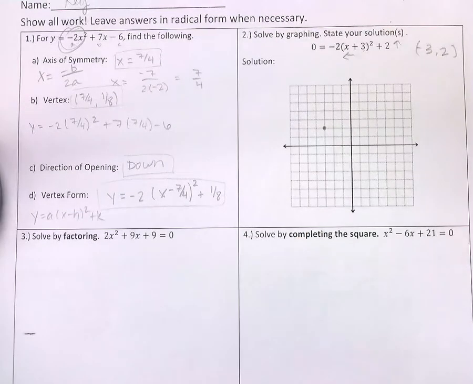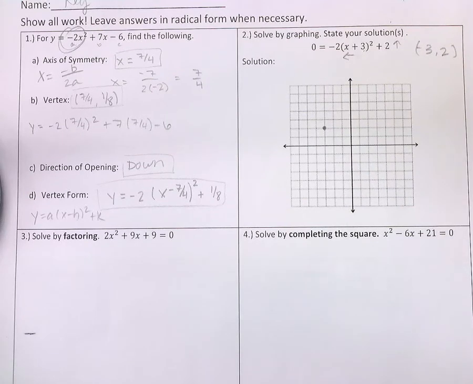Okay, so this is going to be a parabola. If the parabola opens up, then you're not going to have any x-intercepts because it won't get there. So you wouldn't have any solutions. So it's possible to get no solution. If the parabola opens down, then at some point it's going to run into your x-axis, which means you'll have solutions. So our parabola opens down.